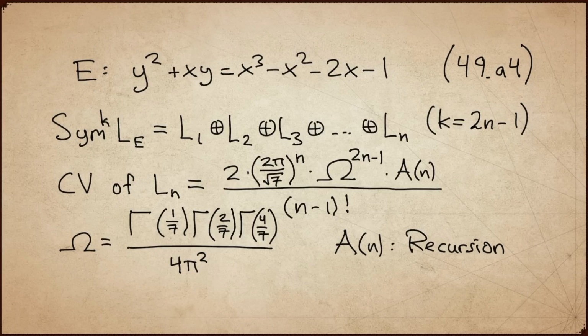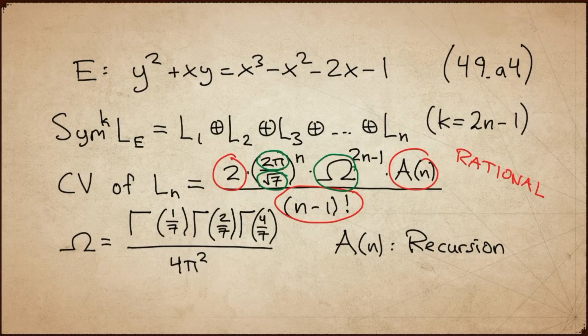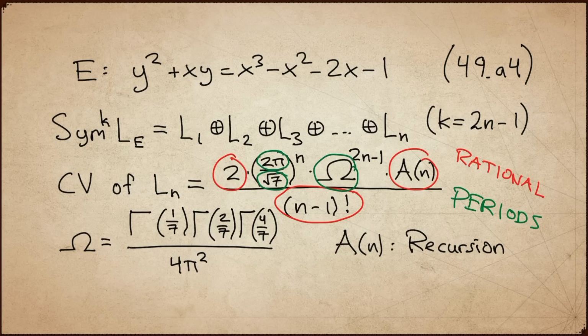But what kinds of numbers are they? Well, 2 and a of n and n minus 1 factorial, these are rational numbers, so very easy in some sense. 2 pi and square root of 7 and this omega, they are periods. The numbers we encountered in that very first article of Riemann. So, check out Conrey again if you want more details on this example. The general pattern that I wanted to convey is that values of L functions can, in great generality, be expressed as rational numbers times some period numbers.